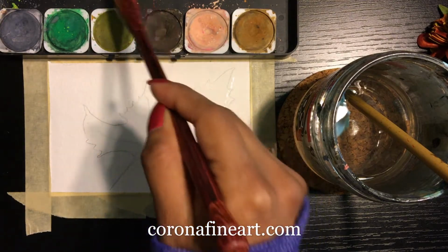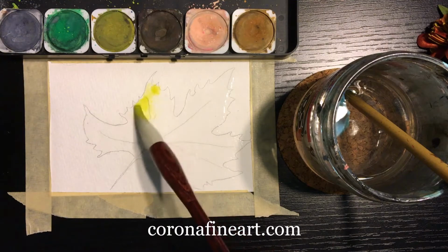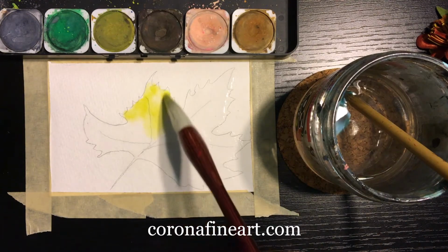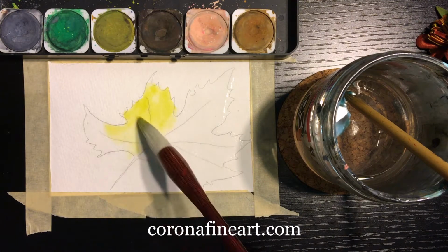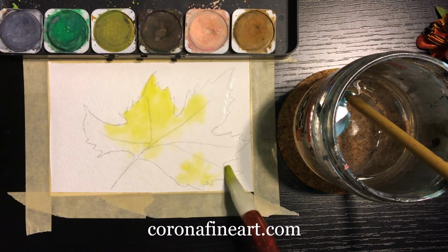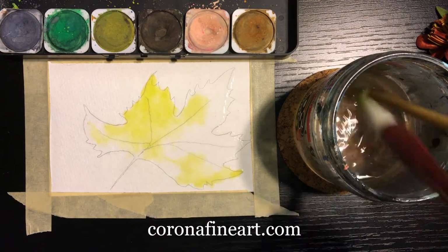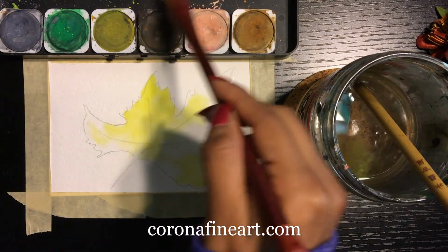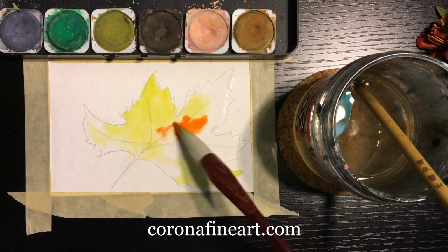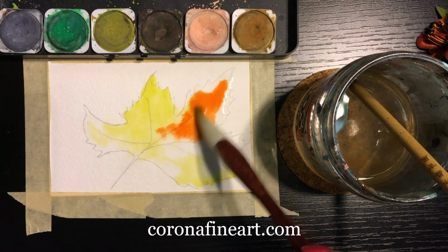greens, load my brush and apply it on here by dabbing it and adding more water to move it around. And just put it wherever I want some of that bright yellow color. Then I'm going to take some orange and apply it as well. The same way.